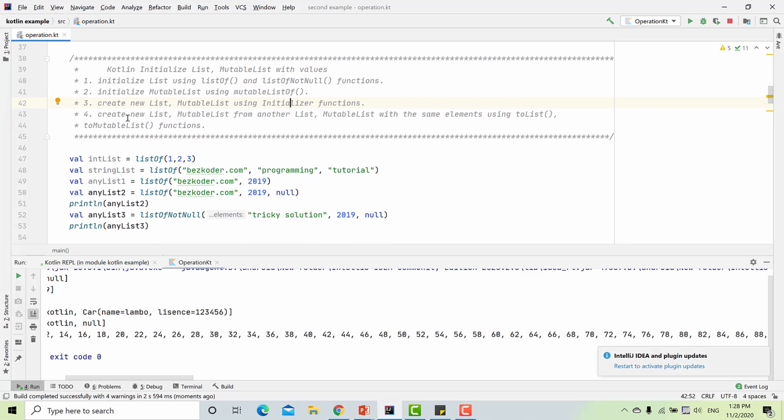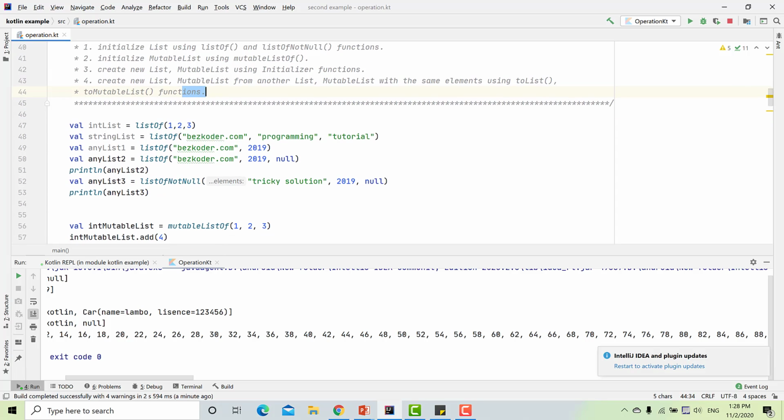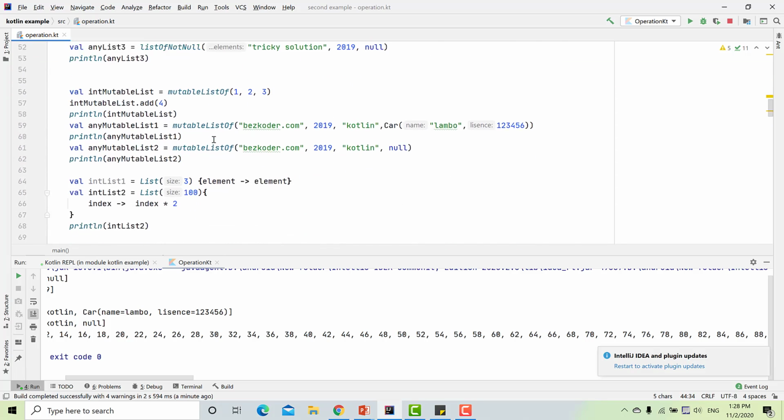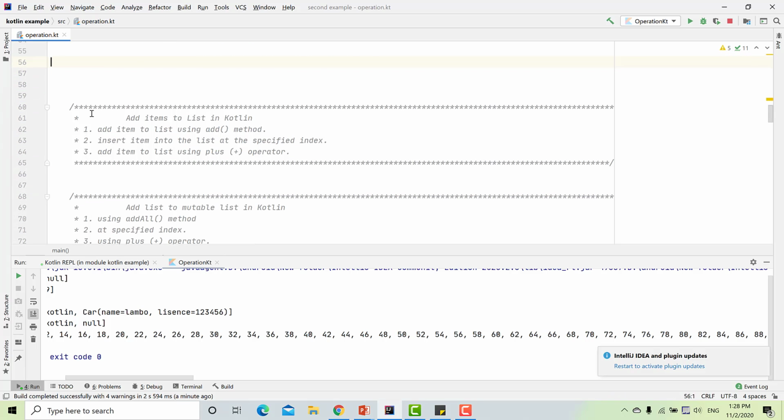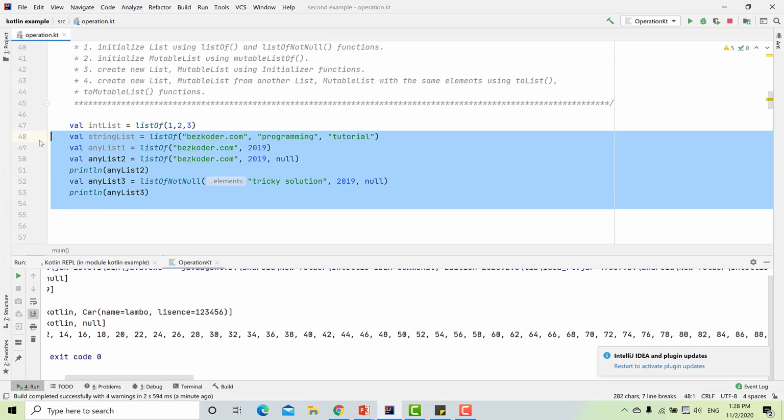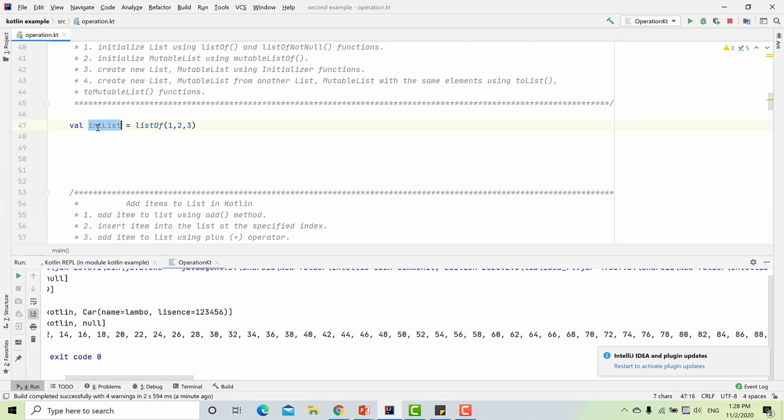Now I want to create a new list and mutable list from another list. A mutable list has the same elements, using the toList or toMutableList function. What I mean by this, look, let's remove here and here also. I have a list, intList 1 2 3.